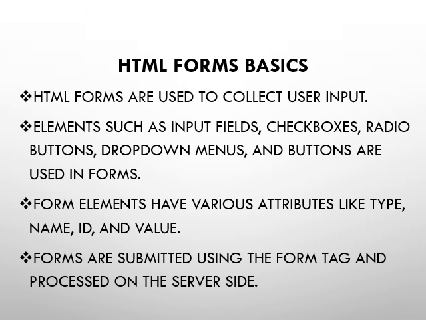HTML forms basics. HTML forms are used to collect user inputs. Elements such as input fields, checkboxes, radio buttons, drop-down menus, and buttons are used in forms. Form elements have various attributes like type, name, ID, and value. Forms are submitted using the form tag and processed on the server side.